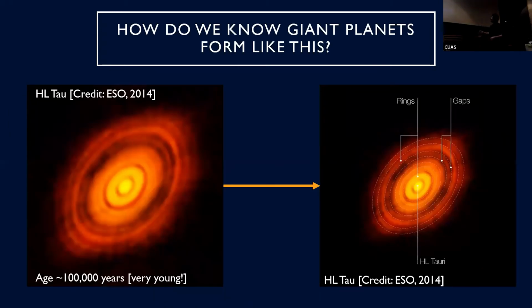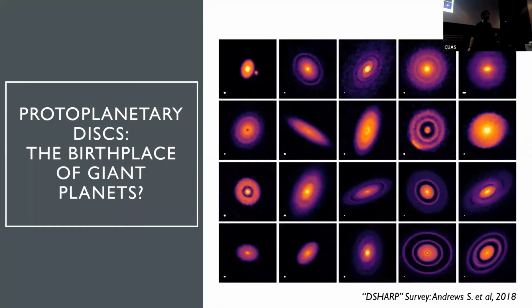I think I've just shown here. Maybe hopefully at home this is a bit more visible. I'm not sure how visible that is back there. But broadly speaking, what you can see here, these dashed lines, these rings, these are literally formed from planets. Okay, and this is how we know that this is a common thing that occurs. HL Tau isn't an oddball.